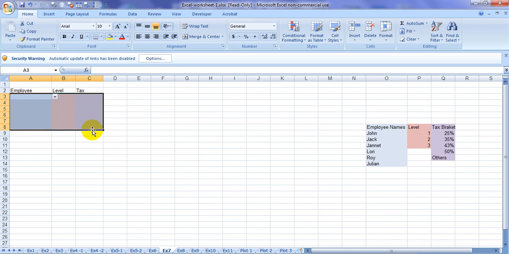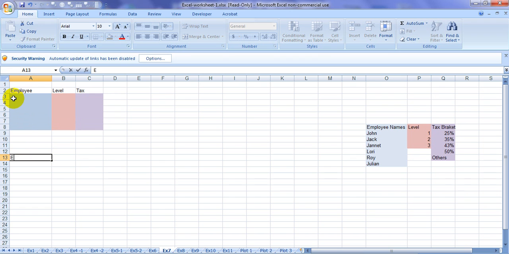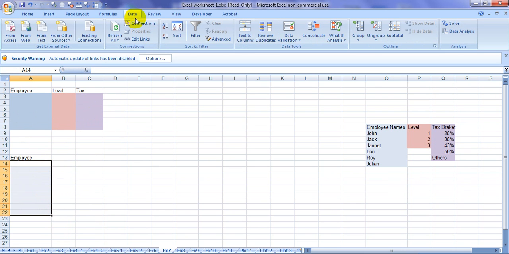So let me just delete them, and maybe I start here. I put the name of the employee. So what I do basically here in this range, I select it, then I go to data, and in data I go to data validation.